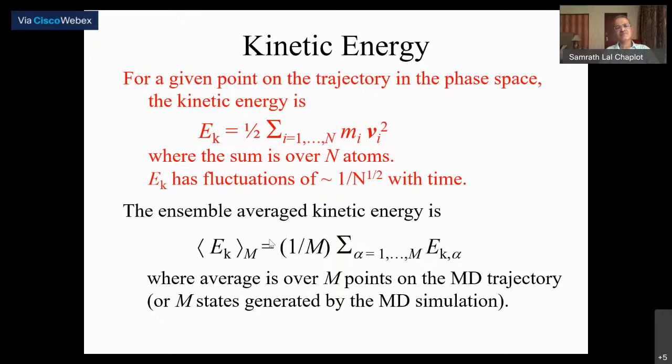There's an ensemble average done, which is essentially a time average of this quantity. If you do a time average, then you average over these fluctuations, and as you already know, this will give you the average kinetic energy, which is nothing but the temperature multiplied by the Boltzmann constant and the number of degrees of freedom associated with it. Every degree of freedom has kinetic energy of half kT, and so if there are n degrees of freedom, then it is n by 2 kT.